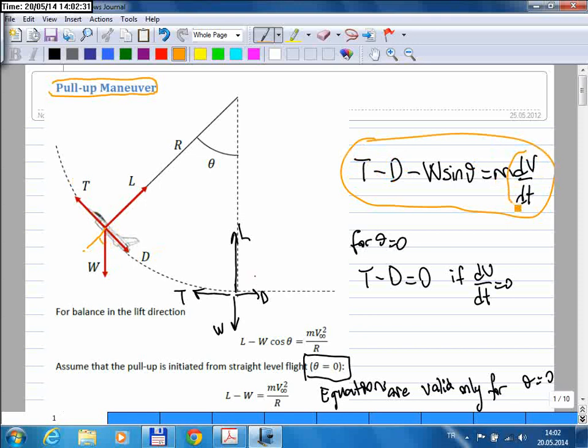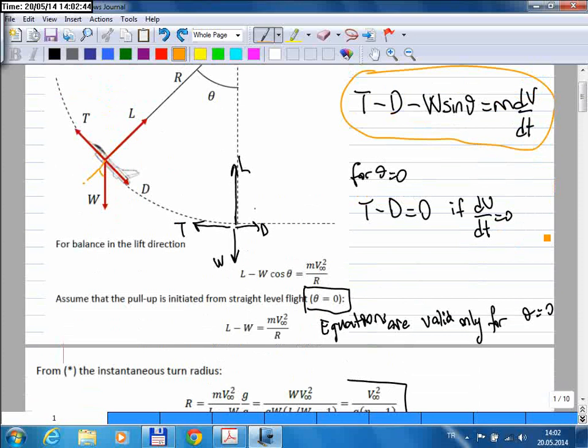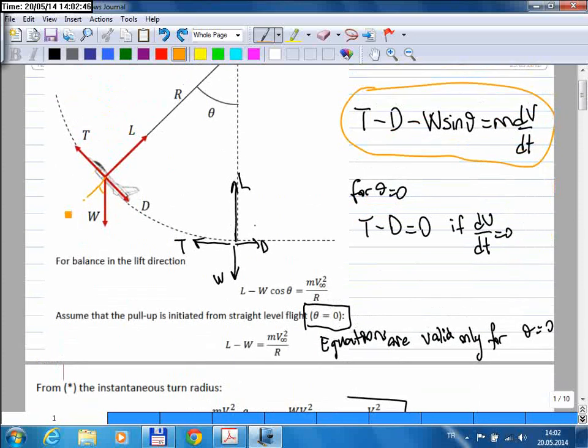So if the speed of the aircraft changes, then the right hand side should be equal to that. But if you want speed to be constant, then you can say the right hand side is going to be 0. And the second equation is in this axis, and that equation is shown here. You have lift force, this is the positive direction, and the component of the weight force along that direction is weight times the cosine of this angle, cosine theta.